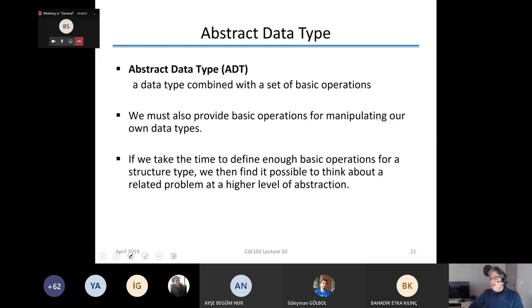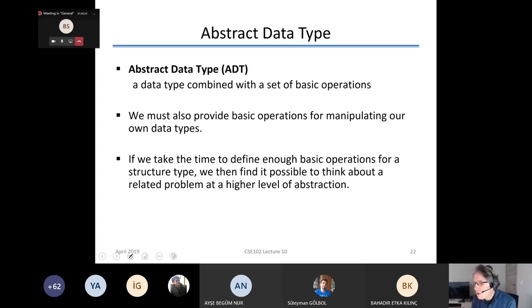So the idea of this type of values, this combining basic types to actually get new types, can be considered under the topic of abstract data types. An abstract data type is a data type combined with a set of basic operations.